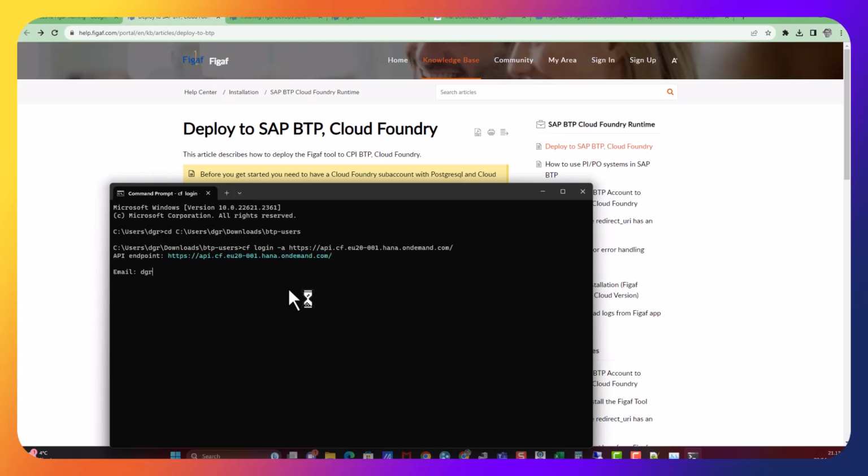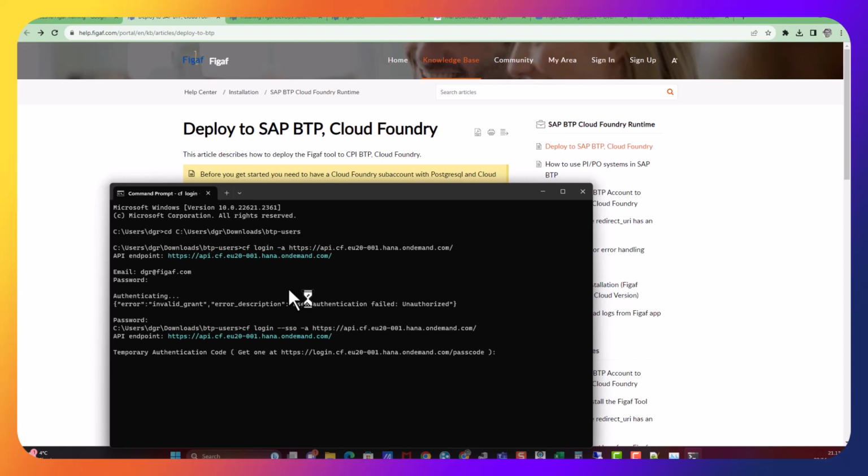And then you'll need to log in with your email and password. If you forget it, that's okay. Instead of using this one, you can also use --sso, which will then take you to the service marketplace or to a login page.